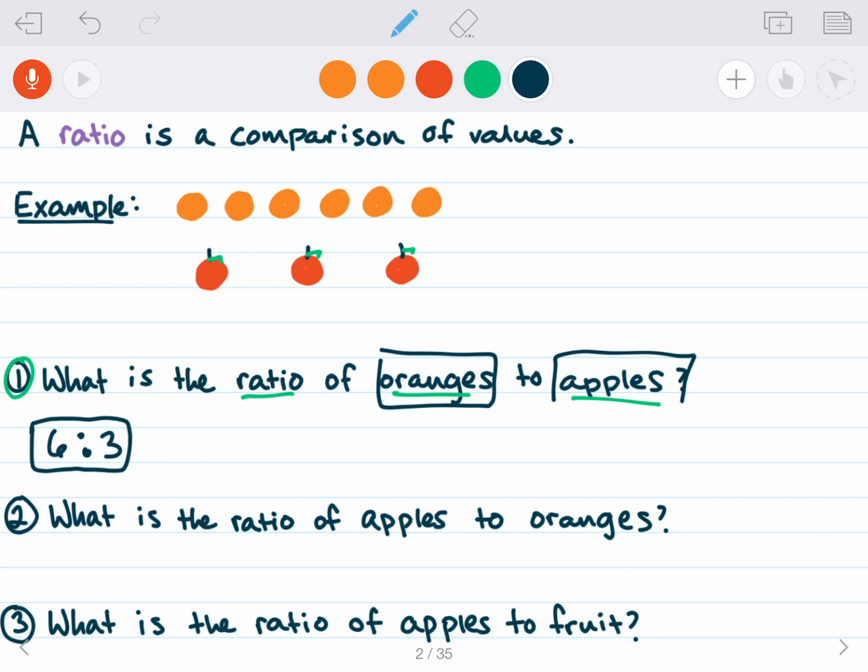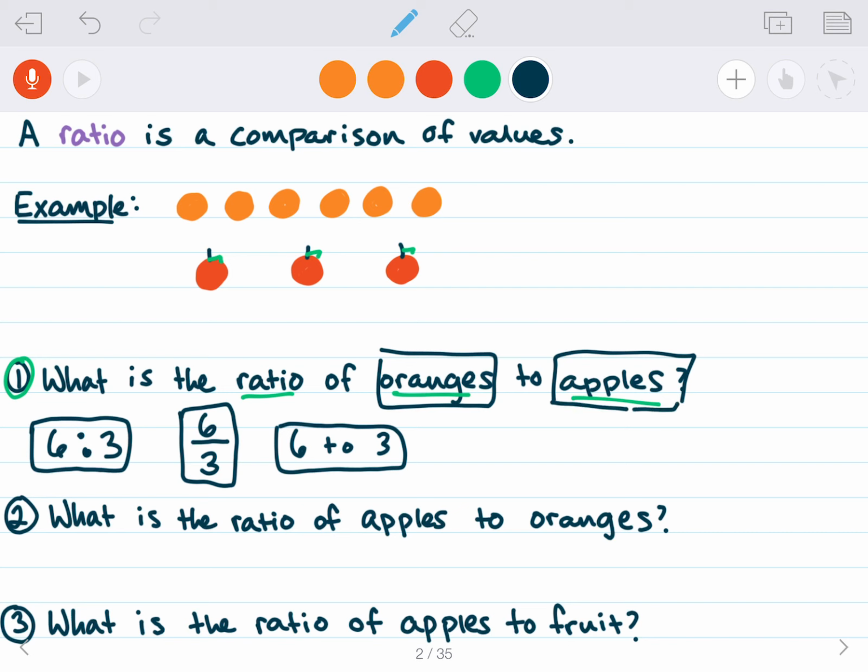We can also write it as a fraction. We can say, since we're saying oranges to apples, the word before "to" goes on top, which is oranges, and there's 6 oranges, so that comes on top. And then the "to" is like the fraction bar, and then apples, we have 3 of those, so that goes like that. So that's another way to write the same thing. These 2 things mean the same thing. We could also write 6 to 3. Right? These 3 things boxed are the same way of writing the ratio of oranges to apples.